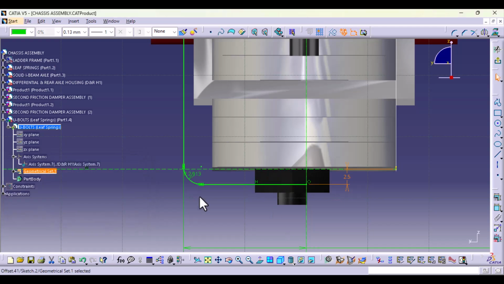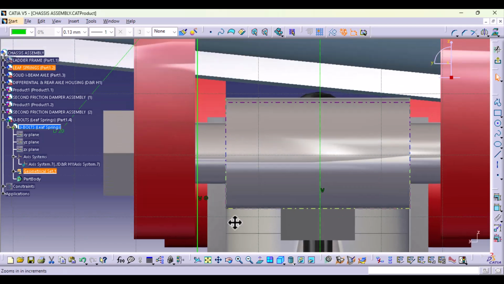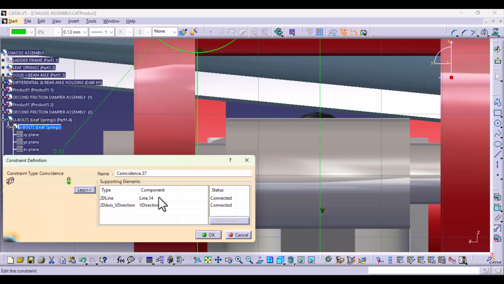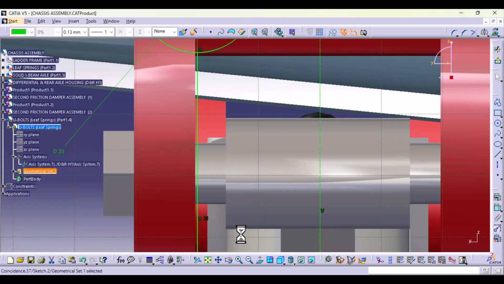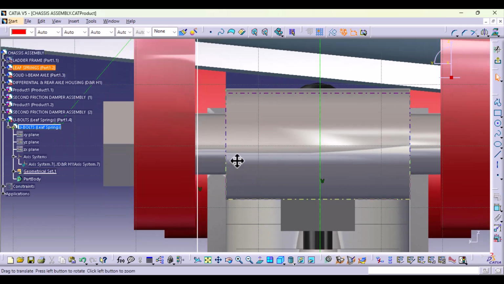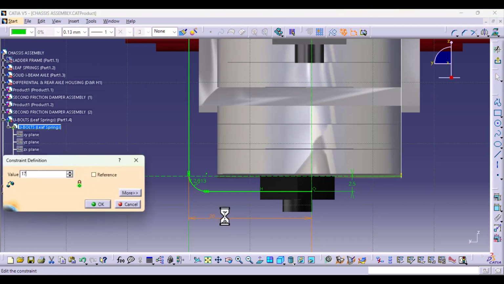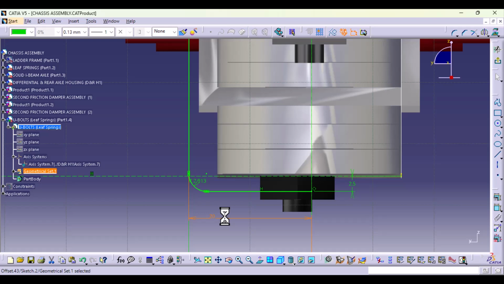2.5 seems reasonable, right? Therefore we're going to have to delete this coincidence between line 14 and V direction. We're going to delete it, and instead we just want 2.5 from here. So that is 15 plus 2.5, that is 17.5. So we can define the distance between this and this to be 17.5.